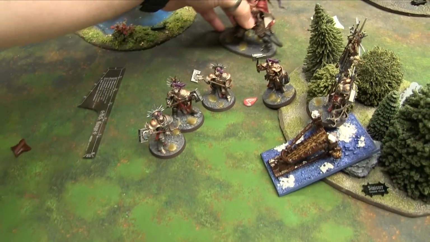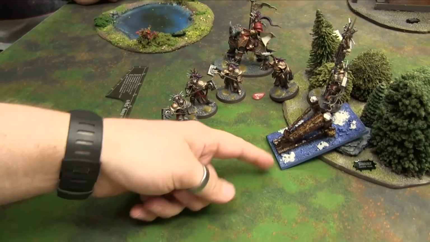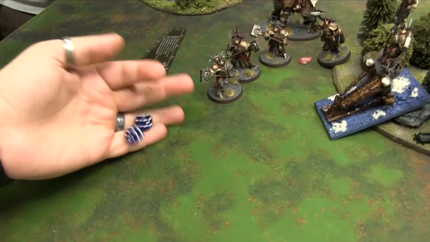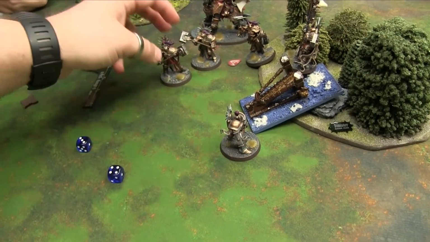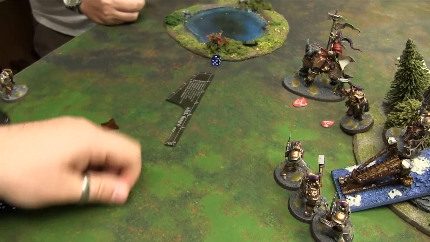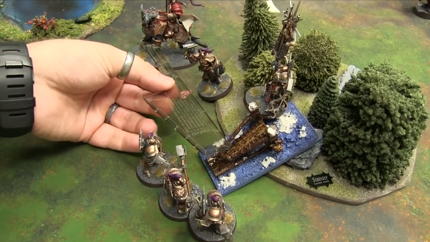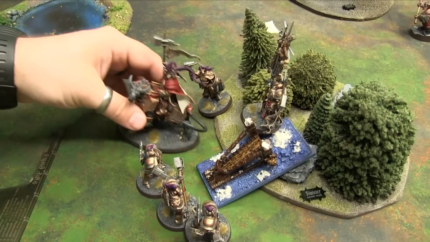Oh, sorry. I'll just move the Lord Celestant over here because why wouldn't I? And then shooting, I'll flame this thing. I miss it. And then I will charge these guys. They go in. Lots of room. I will charge Lord Celestant. One plus, don't you dare, 5 inches. Do I make it again? I do, just like so.